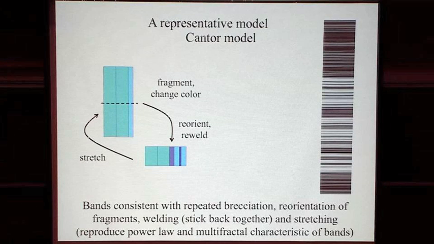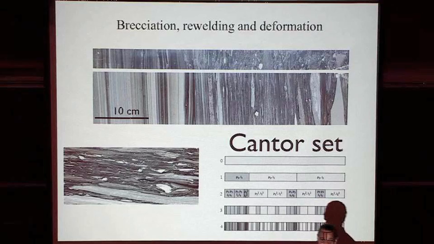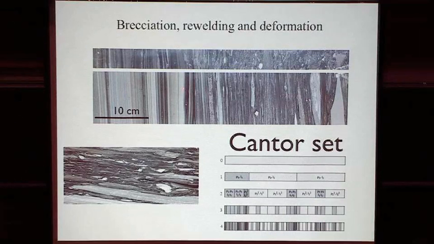And so simultaneously in some samples, you can see things that are broken up and very angular, some where the angular fragments have been stretched after they've stuck back together. And the hypothesis is that these long, skinny bands over here were once things like this that have just experienced more deformation. Why do they stick back together in such nice ways?